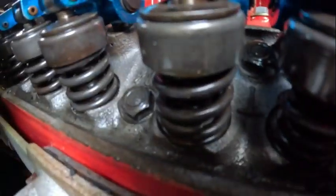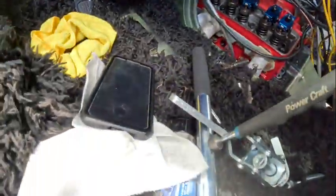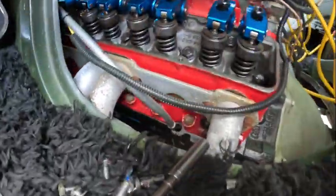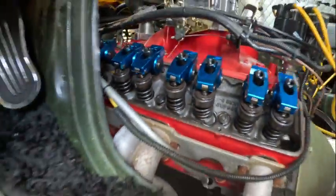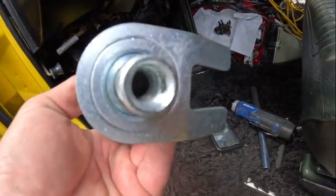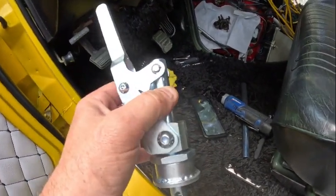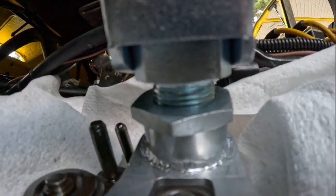This is the first time noticing that one is broken. I bought this tool off Amazon — I'm gonna unthread these and pop them off. I'm gonna put this cylinder into top dead center, so I'll grab my bore scope, spin the motor around, get that set, and go from there. This tool has two threaded ends — a bigger one and a smaller one — and of course it's set the wrong way, so I'm gonna swap it.